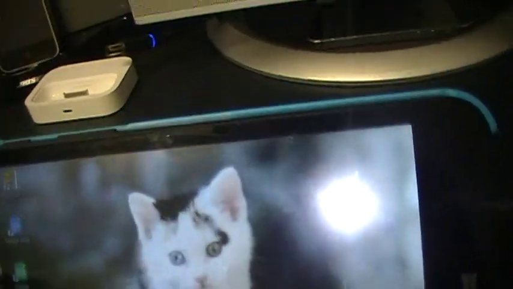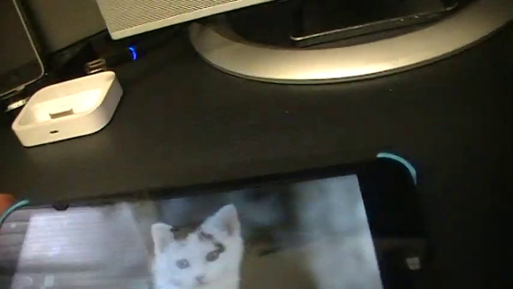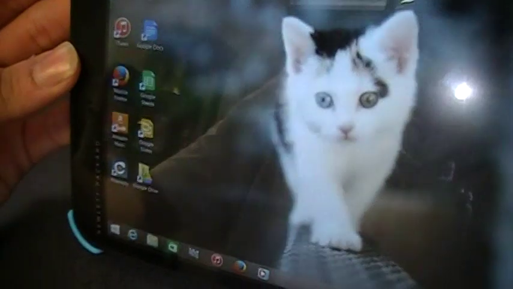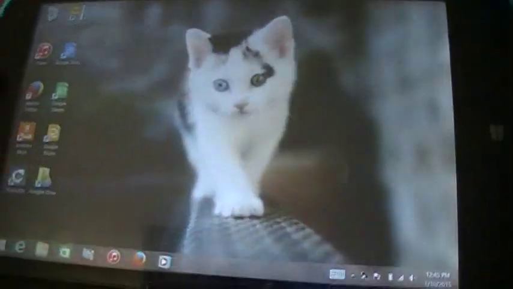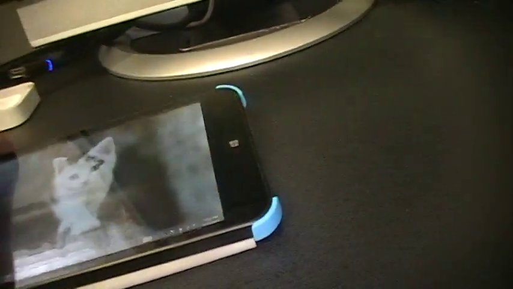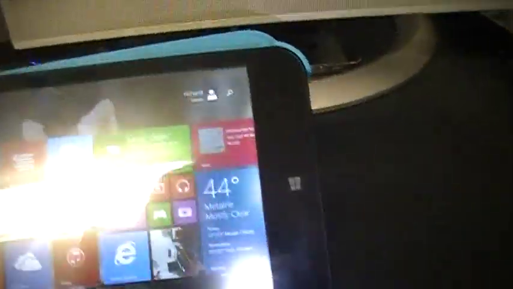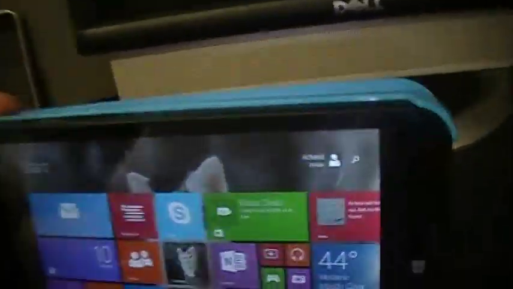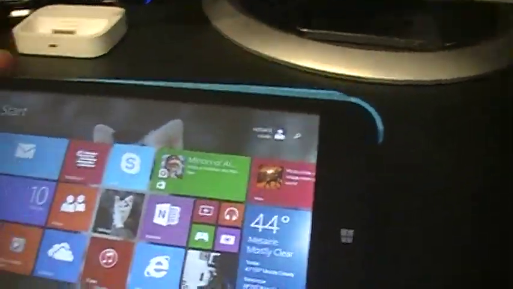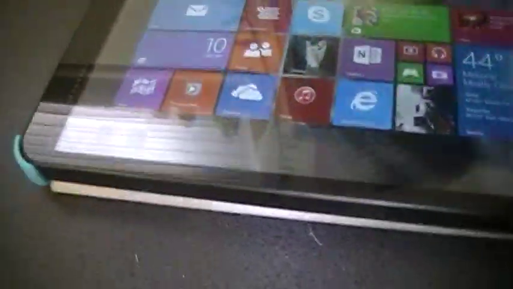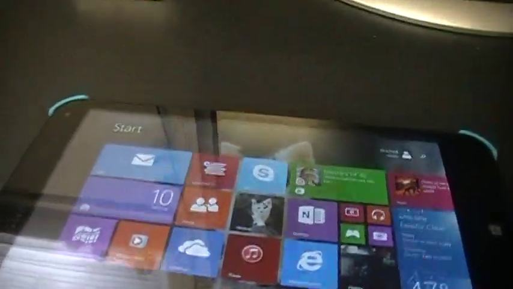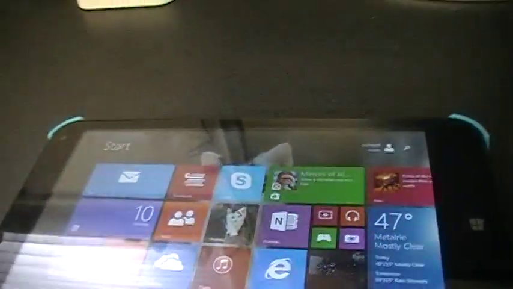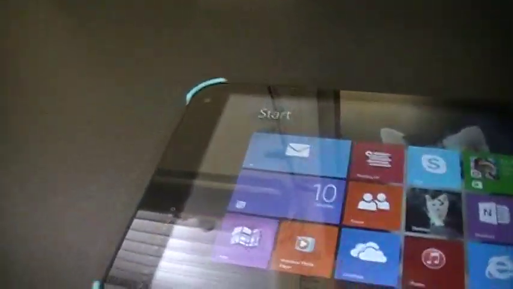This thing probably was released somewhere around October of last year. So it's pretty new. But not so many cool features. And I think I will recommend this tablet to anybody because of the cool features that it does, and it's good for what it is. If anybody wants a Windows tablet, I think this is a perfect choice.